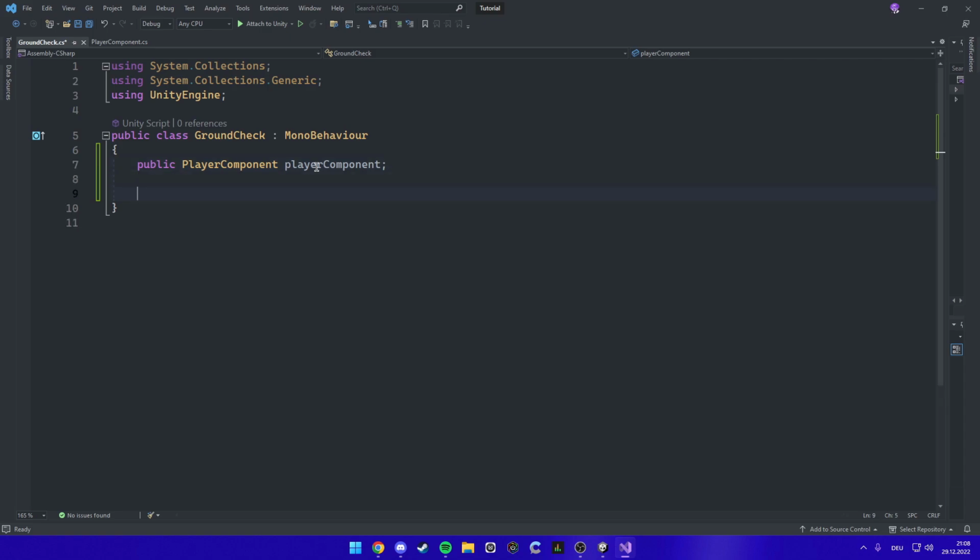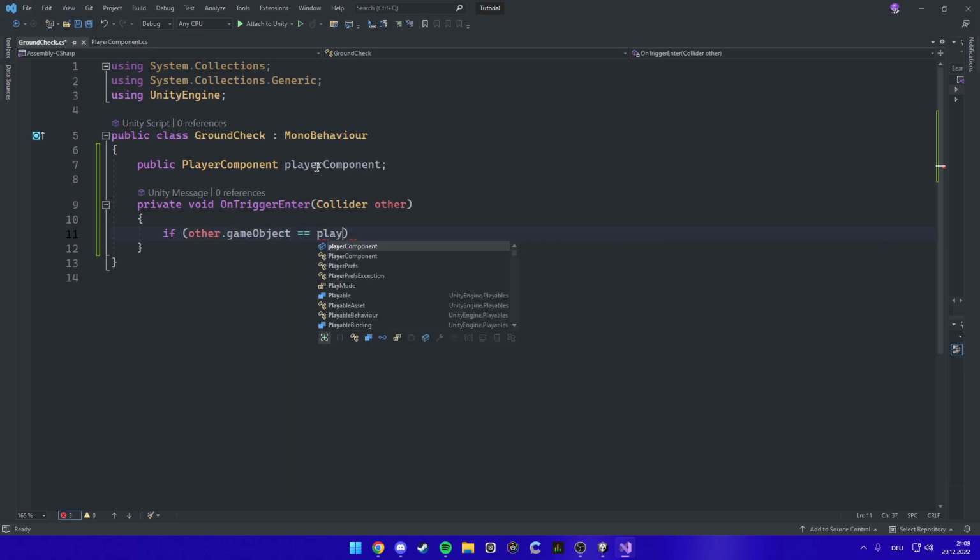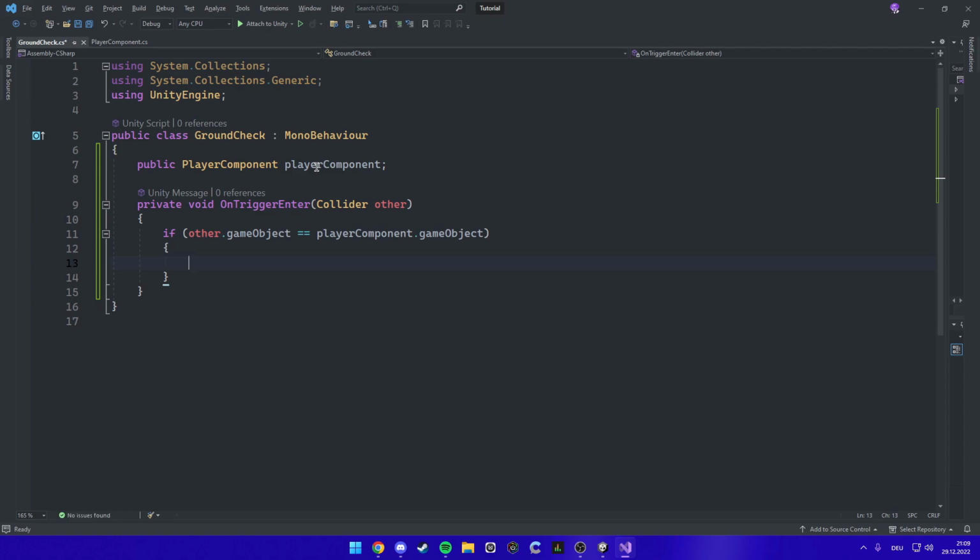Then, because the box collider has a trigger, going on trigger enter. And if the other game object is the player itself, then we don't want to do anything.